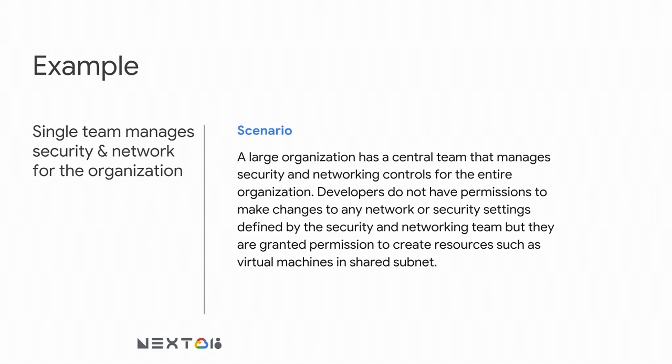Let's talk through an example so you can understand how this actually works. Here we have a central security and networking team in this organization. They manage all the network and security policies. They've given each team of developers their own projects, but they're not allowed to make any changes to the network and security controls. They are allowed to spin up instances.